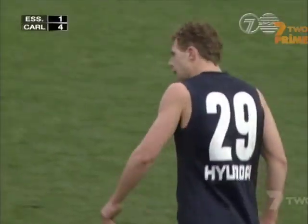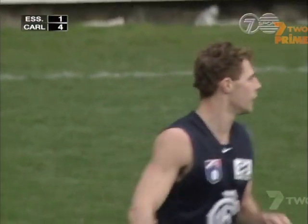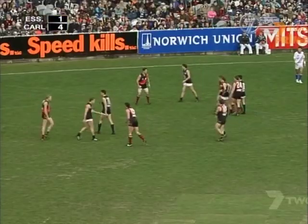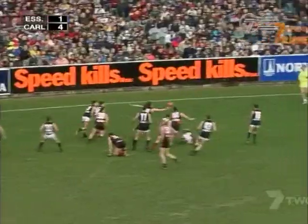Off the left, Beaumont. Another poor kick. He's hooked 2. That didn't go on the full. It bounced out. They just, well, there's a net across the goalpost, Jared. They can't find the opening. No, it's indicative of, I think, the midfield pressure and also the psychological pressure that these players are under at the present time. This, for Carlton, is a final, and of course, Essendon have to win to maintain their spot in the top 8.